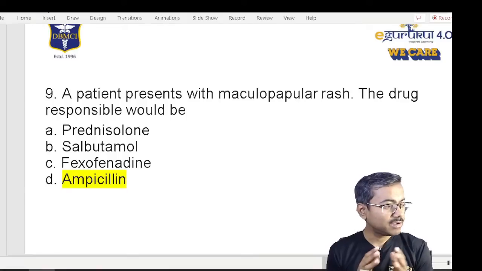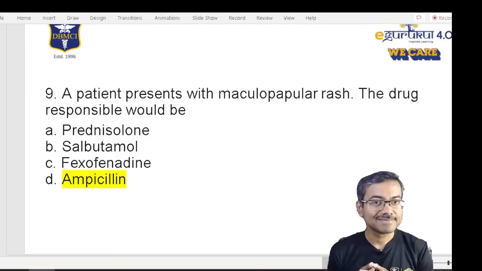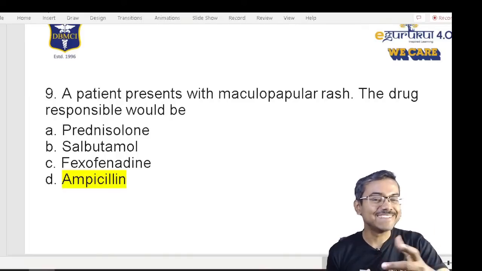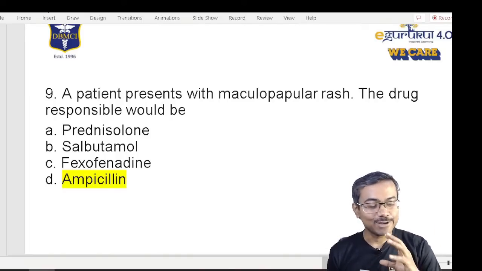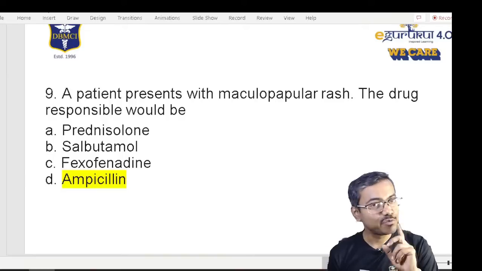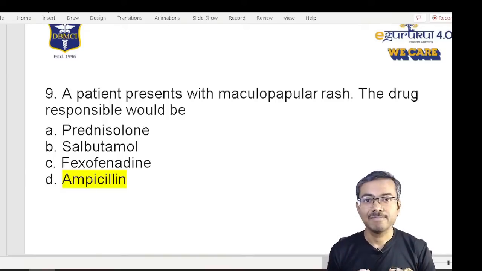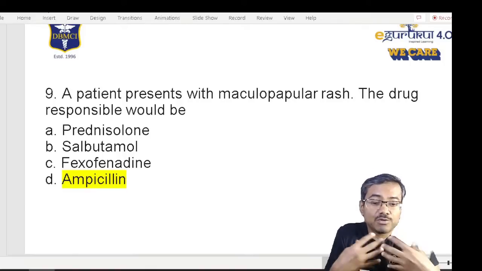I have a word for this. I call it non-judgmental listening. See this word? Non-judgmental listening. So if you listen without judging the person, look for a friend like that. Look for a relationship like that. That's the biggest gift you can have in life. A relationship which doesn't judge you. A relationship where you feel open enough to say what you want to say.